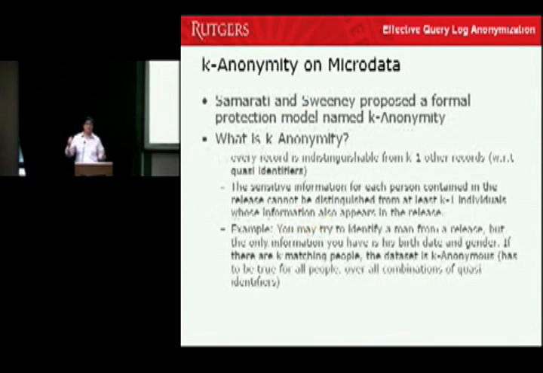One thing I want to go back to, since I'm coming more from the relational data perspective, and I'm going to use that perspective in this work, I want to briefly talk about k-anonymity, which is one of the first formal models proposed for protecting relational data or microdata release. So Samarati and Sweeney proposed k-anonymity, and the idea behind k-anonymity is very simple. A record is supposed to be k-anonymous if it's indistinguishable from k-1 other records with respect to the quasi-identifiers. And I'll just talk about what quasi-identifiers are in just a minute.